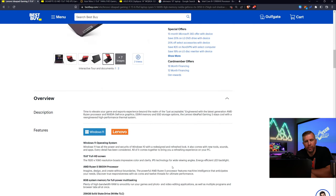This machine does have a spot to upgrade with a 2.5-inch drive, or a spot to put in another M.2 SSD as well. So you have two ways you can upgrade the storage. But you can't do both because they share the same location on the motherboard. So you can either get a 2.5-inch SSD or a 2.5-inch HDD, which would be a little cheaper, just to add some more storage space for, say, some games, videos, pictures, music, stuff like that.